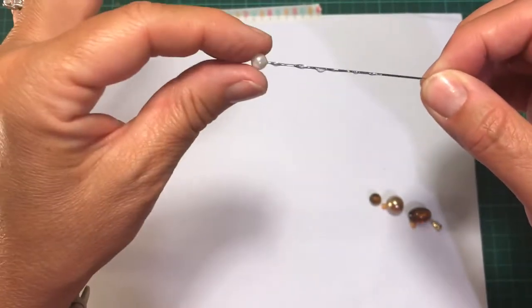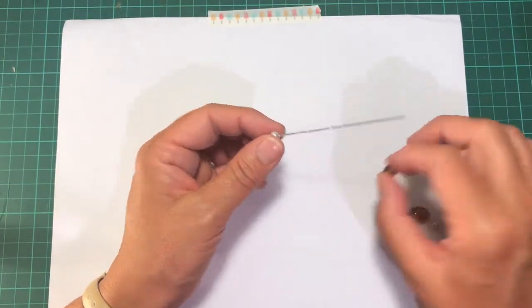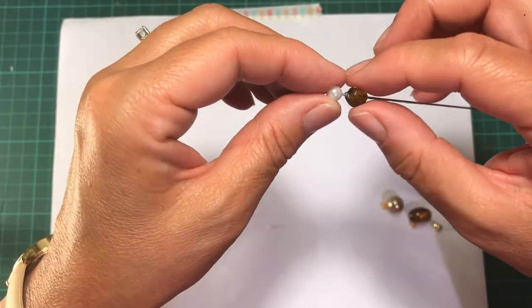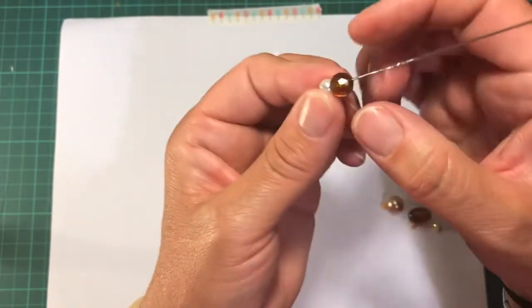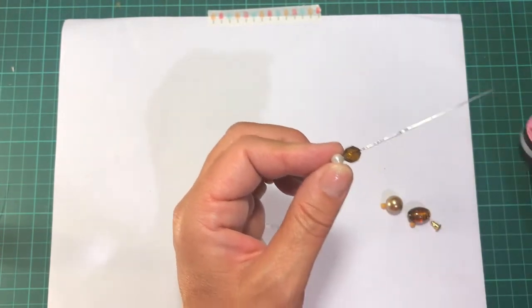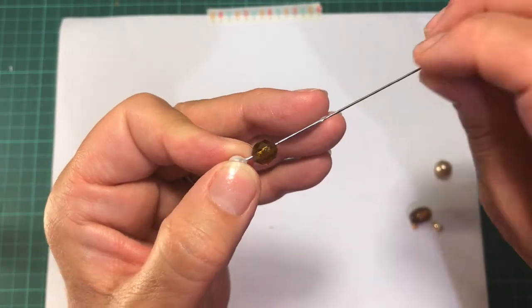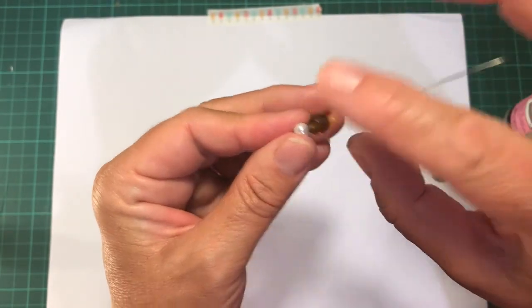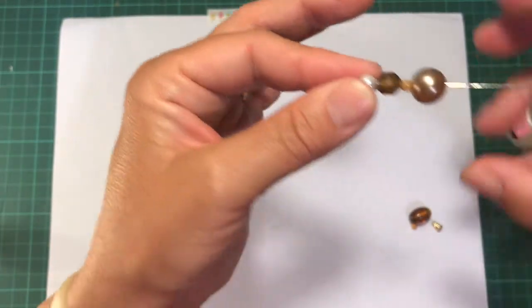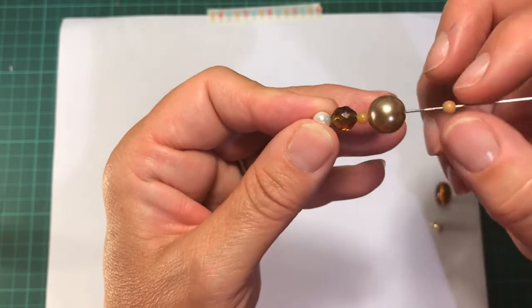And then you just select your beads, and I spent a little while selecting these ones, and it's just a variety of sizes and colours, and you basically just thread them through, and if you get a little bit of excess glue, you can wipe it off with a tissue. Should have got a tissue ready actually. And then I'm going to put in a little cream one, and then just keep pushing it up. And then I'm going to go for this one. And another little cream one.